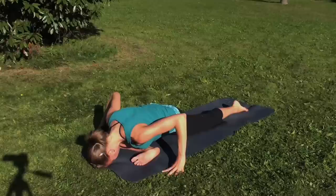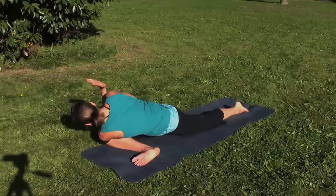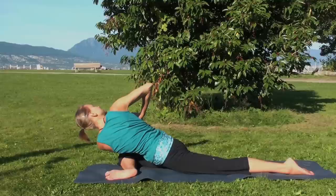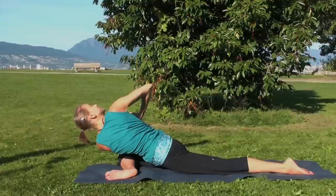Now you're going to slowly start to bring yourself back up, going into a twist. So you're taking your left elbow to the outside of your right knee and bring your hands into prayer position, using the leverage of your knee to elbow connection to bring you into the deeper twist. Keeping your hips square, pulling your top shoulder back. And releasing back into pigeon.